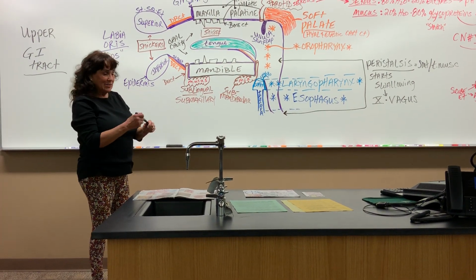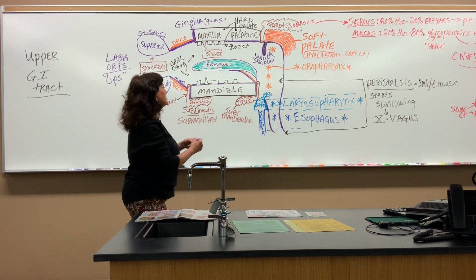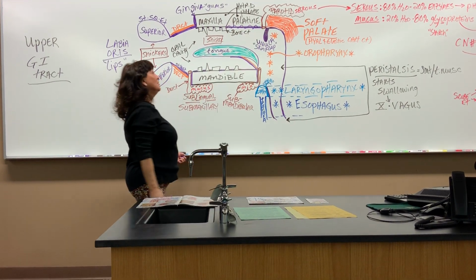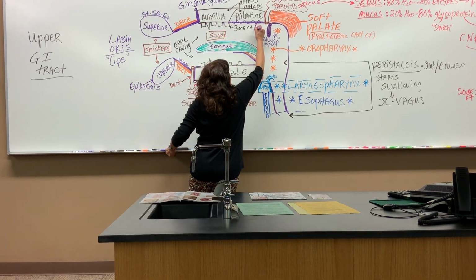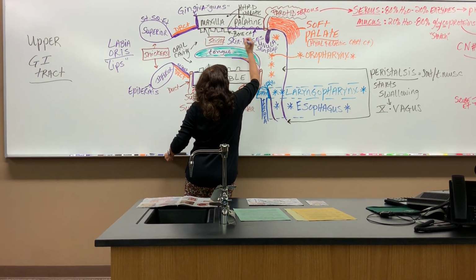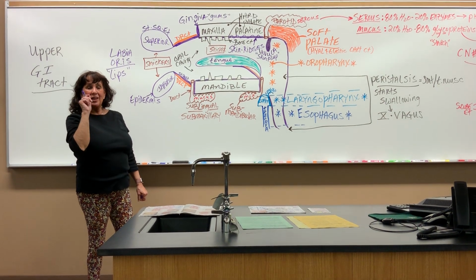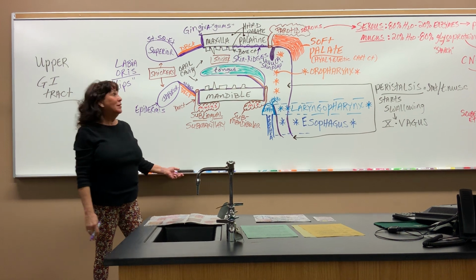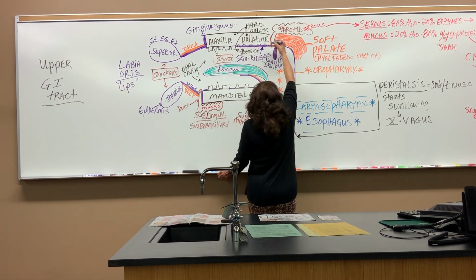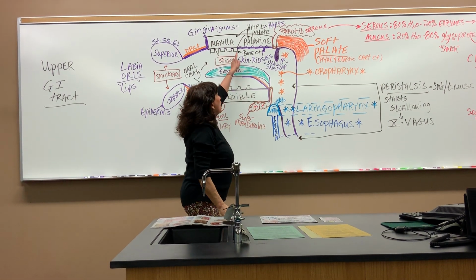So the hard palate is for crushing the food, and it also usually has some skin on it that goes like this, right there. It has some skin ridges on it. In the cat, when we see that in the lab, you will definitely see those skin ridges because they even have spines on them to really hold on to the live food that they eat. Anyway, the skin ridges are called the raphe, right here. So the hard palate is going to have a raphe made out of very hardened thin skin.